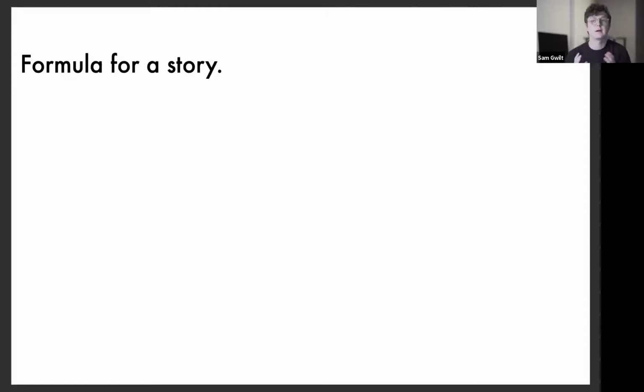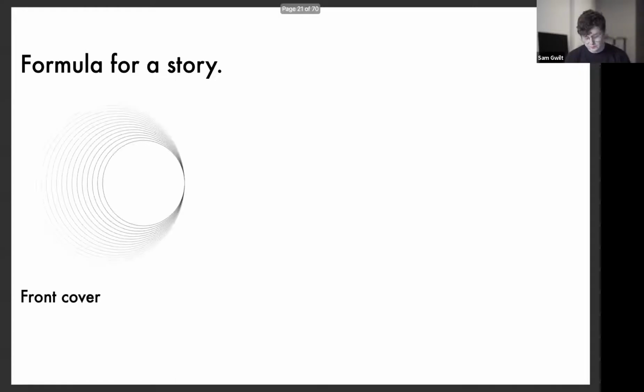So if we're talking about a portfolio being a story, like a magazine, what is the formula for a story? What is the formula that you can repeat? First off, I always recommend you start a project with a really nice, high quality, contextual image that acts as the front cover of that project.